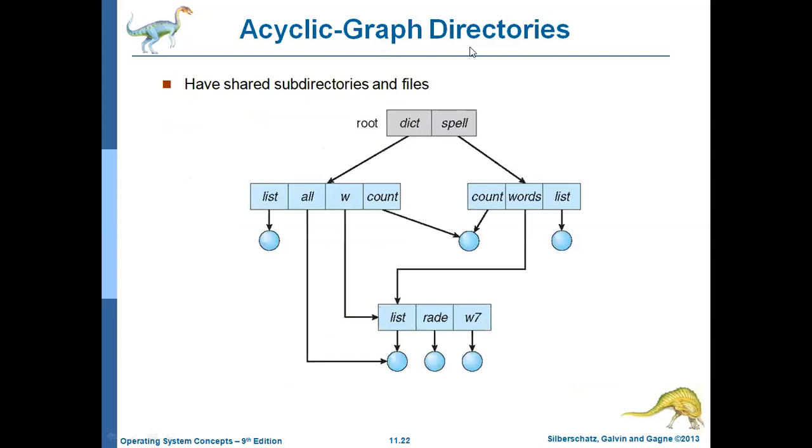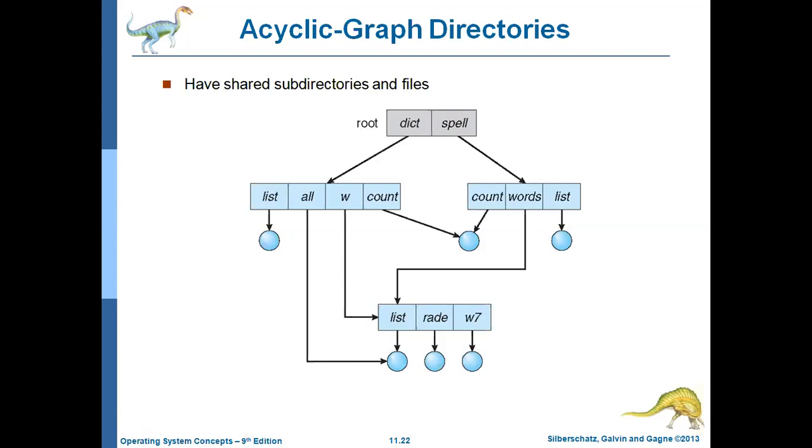Acyclic graph directories are nothing but wherein I am pointing across with left and right nodes. For example, when the same file needs to be accessed in more than one place in a directory, at that time acyclic graph directories come into focus.